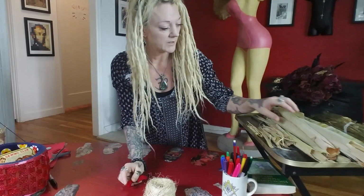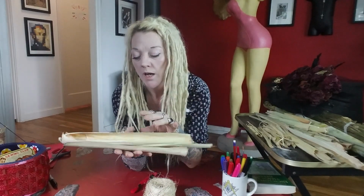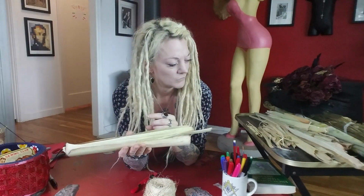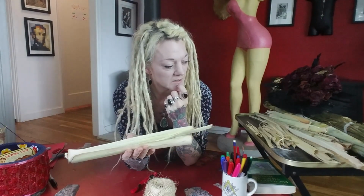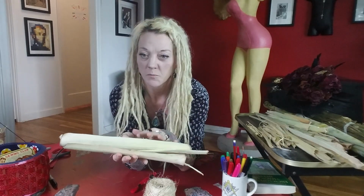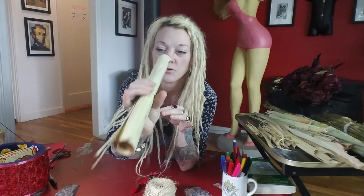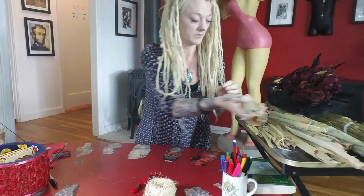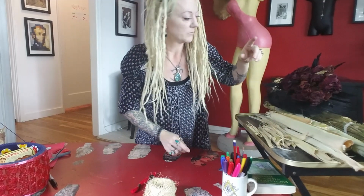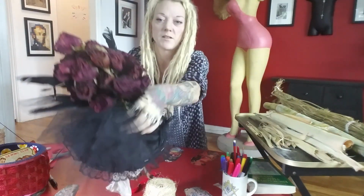A lot of the times you take these and you can soak them so they get wet again, and then they're more manipulatable. And we'll get into more of that probably in a different video when we do corn husks, because this gives you a splinter so easily. I'm going to avoid trying to manipulate it too much and just try and use it as some of the bones, because it is really awesome, the structure of how tough it is. We'll be taking all this off, but this is what's left of my just now 3-year-old wedding bouquet.